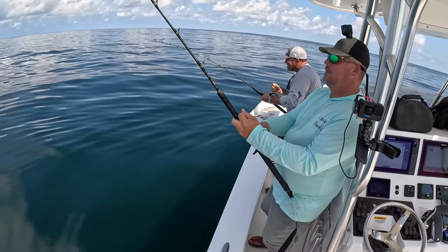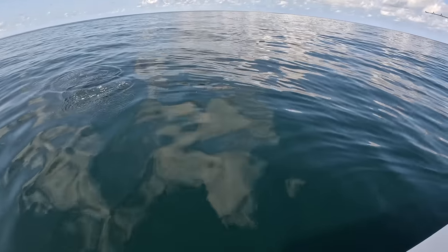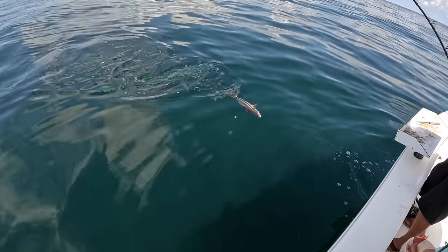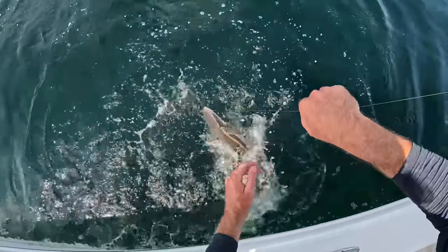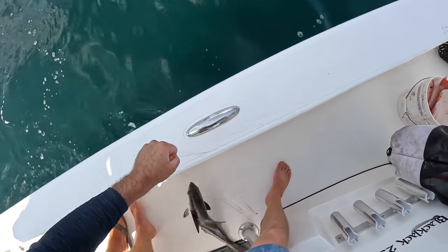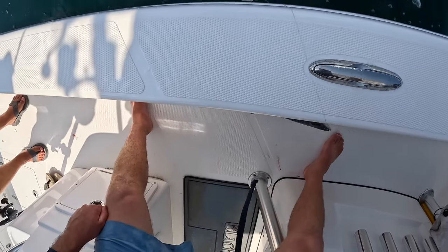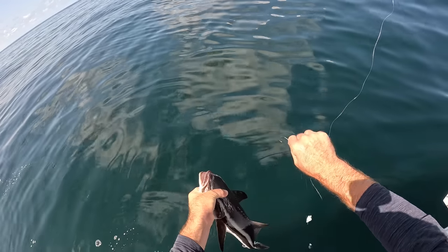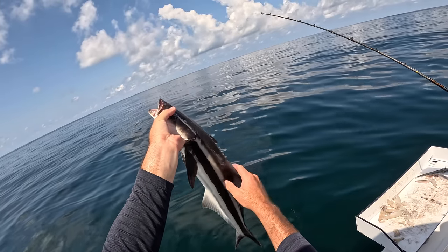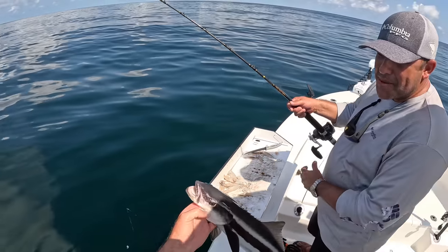Whoa, there's a shark down there — hurry up, pump, get him up! He's swimming out — that's not a beeliner. It's a baby cobia! Look at that. You may have had a cobia that ate your beeliner. Ed just pulled up a nice juvenile cobia — obviously not legal. He just noticed the spines right there before the dorsal fin, and that is what will hurt you if it's flopping around the deck. Gorgeous fish — bye bye baby. Hasta luego.